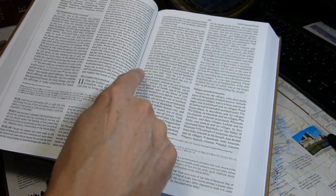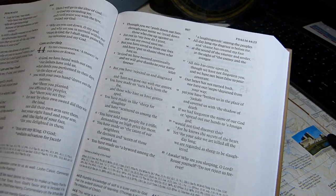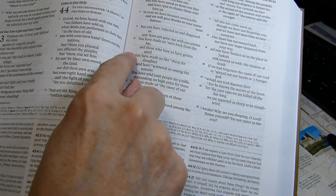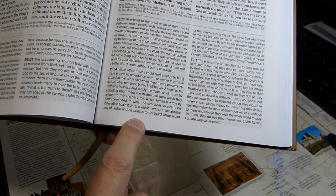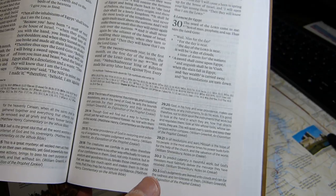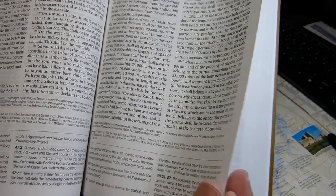Page dimensions are 231 by 154 millimeters — that's 9.09 inches tall, 6.06 inches wide. The top margin measures 12 to 15 millimeters, the inner margin up to 12 millimeters, the outer margin 11 to 13 millimeters, and the bottom margin ranges between 9 and 12 millimeters. The text is not line-matched, as is often the case in study Bibles — neither the main text nor the notes at the bottom.